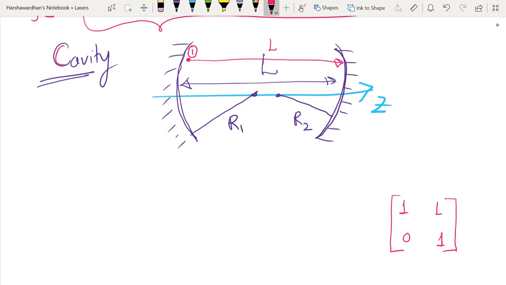When I reach the location 2, what I do is I write down the matrix associated with the reflection from the mirror number 2, which I can write in this fashion, which is the matrix corresponding to the mirror number 2. So I have 1, 0, 2 by R2 with a minus sign and 1. So this is my matrix at the location 2.